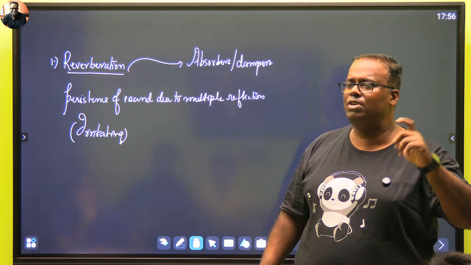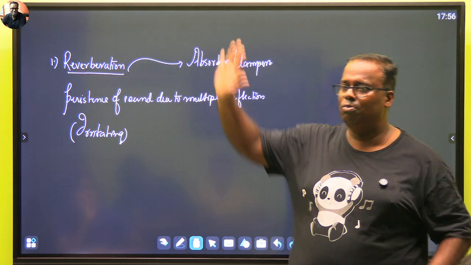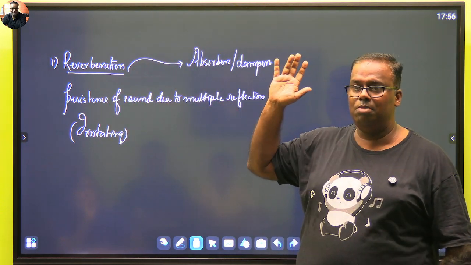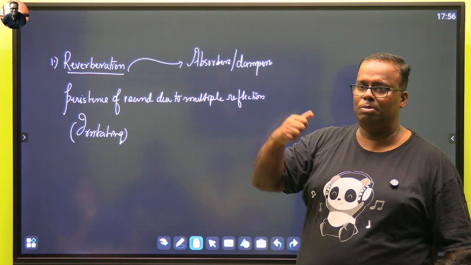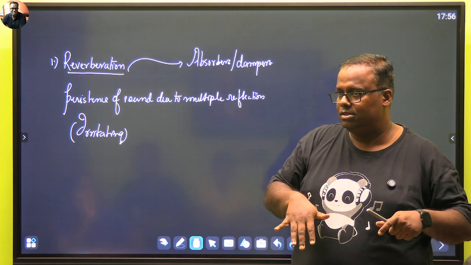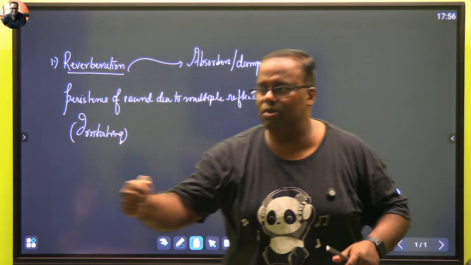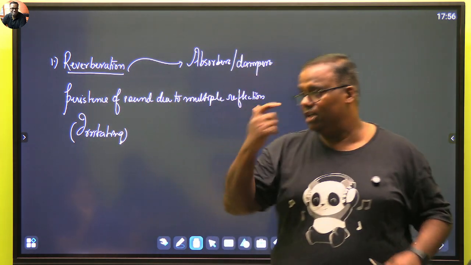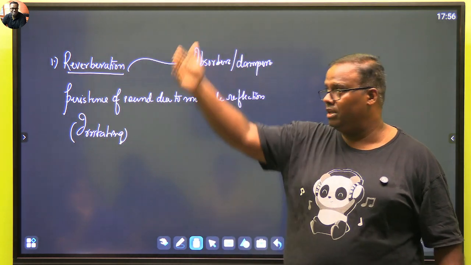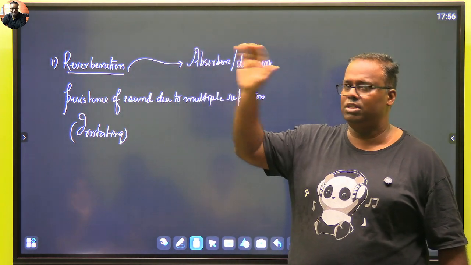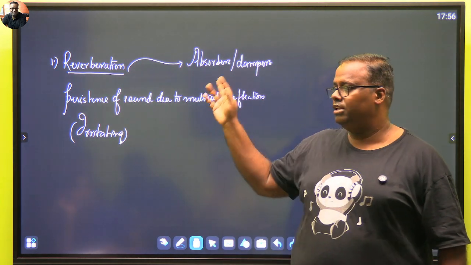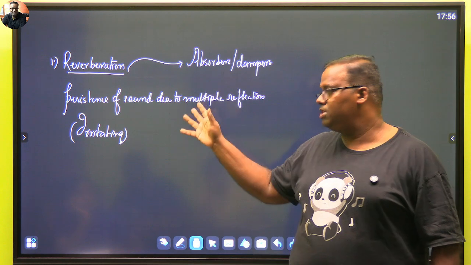So if you go to PVR and all movie halls, have you seen the boards are all cushionable boards? The backside, generally in pubs. In a pub, if you go, the pub will also have double door. The first door makes you enter a no man's land, and then you open the second door and you get inside. And if you see the walls and everything, there is a lot of paneling done. These panelings have cushion materials like curtain materials or fine glass upholstery which are cushionable. They are all supposed to absorb these multiple reflections.